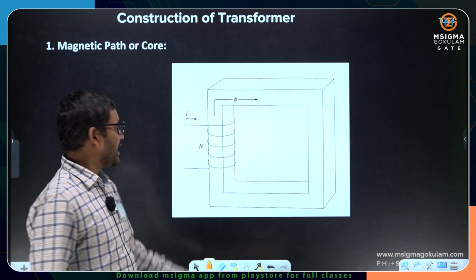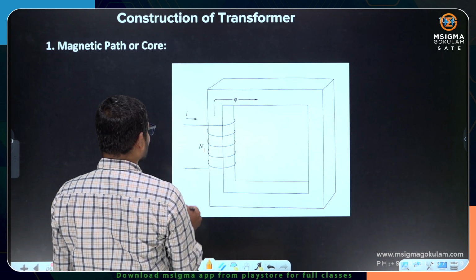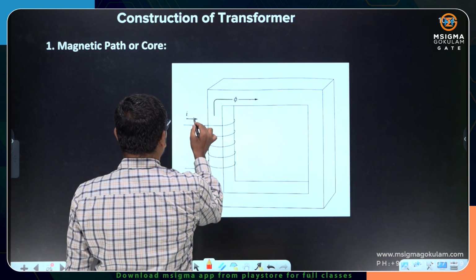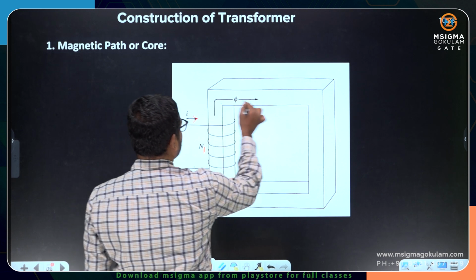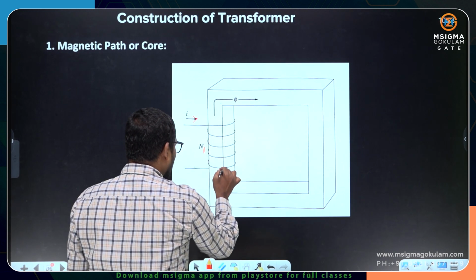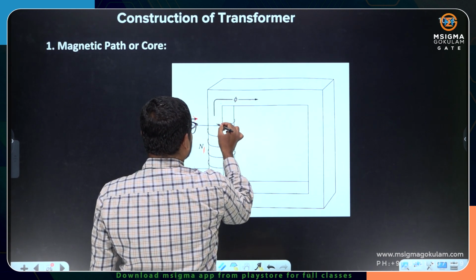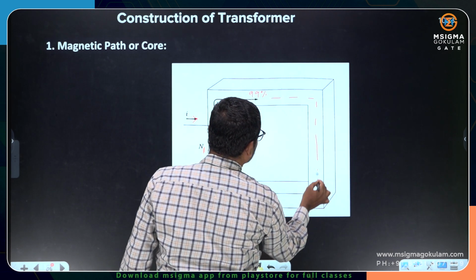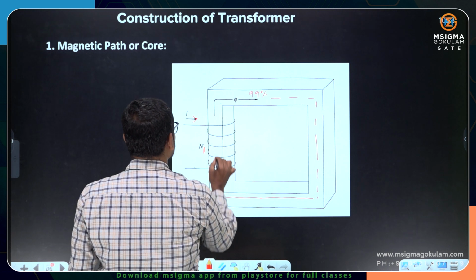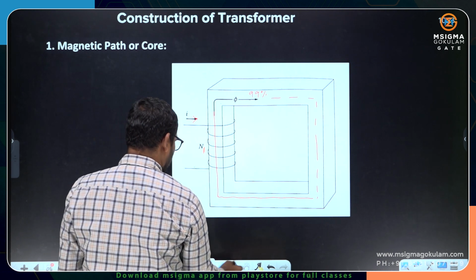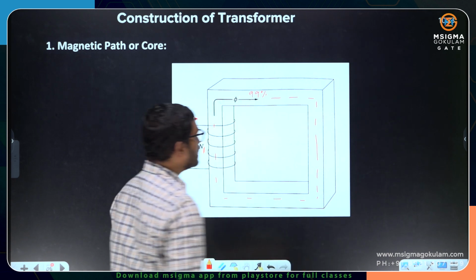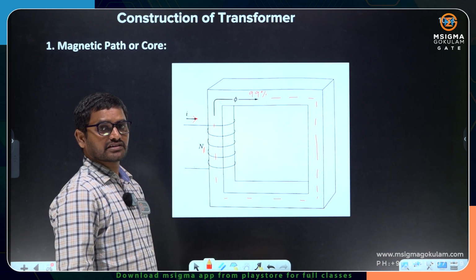Here I have a coil 1, and coil 1 is carrying the current, and therefore the flux is produced. Whatever flux lines are produced, 99% are established in the core now, because the core is offering low reluctance.